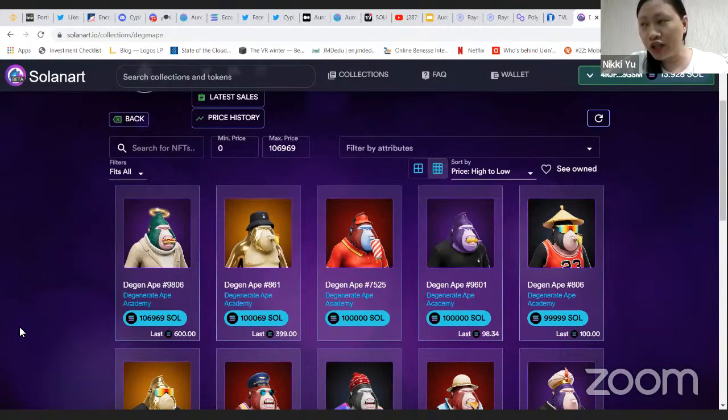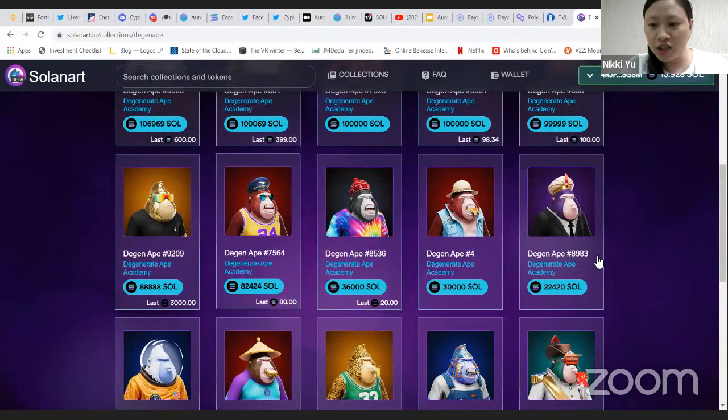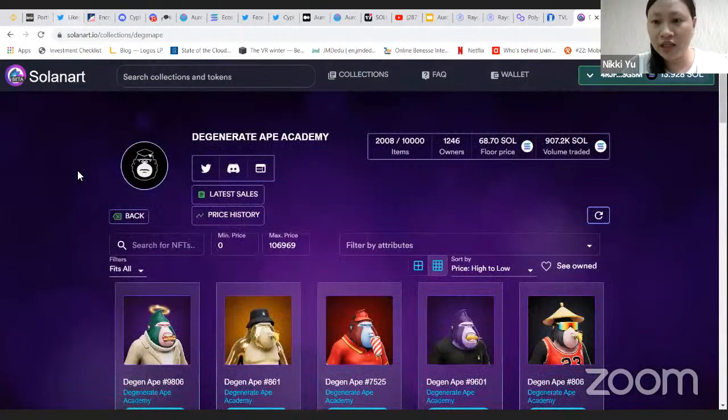So yun, you can see yan yung mga degenerate apes. So yan, yun lang. That's how the Solana Art. Very simple lang yung Solana Art. But Solana Art allows you to buy and sell. So yan lang yung marketplace. Very easy lang yan. Okay, so what is Serum?